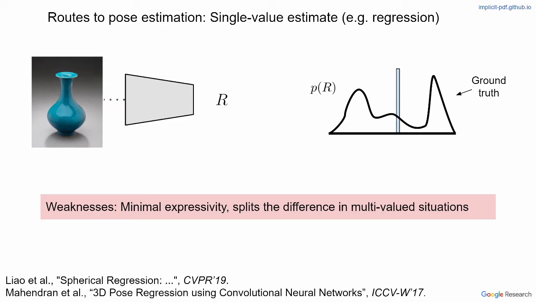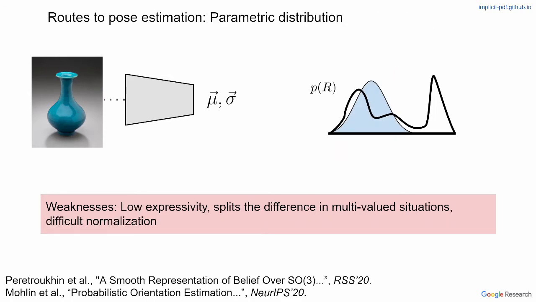Most work on pose estimation treats the problem as if there is a single correct answer, in part because annotations are almost always in the form of one pose per image. When the ground truth is most accurately described with a distribution, as we illustrate with the simplified 1D example, a single rotation is clearly inadequate. Training is also difficult in these situations, as losses will tend to split the difference and capture none of the descriptive orientations. Prior work has expressed uncertainty by predicting the parameters for a unimodal distribution.